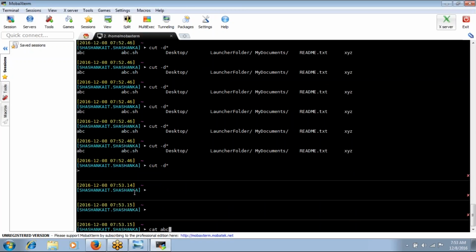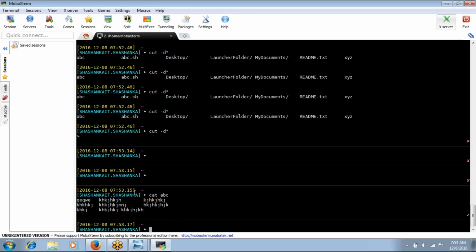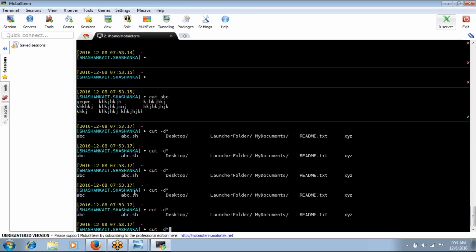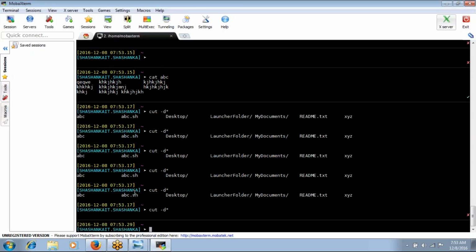So this is cat abc, this is the file. In the file, you have mentioned tab space as the delimiter. When I try to give -d and press the tab, it goes to the next line or something else. I am unable to give the tab space. So how can I mention tab space? If my file has other values like comma, pipe or dollar symbol, I can give it. But tab I can't give.